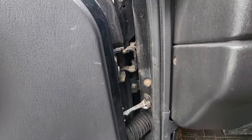Unfortunately, the rust has claimed another exhaust. We'll have to address that. There's always rust issues with exhausts.